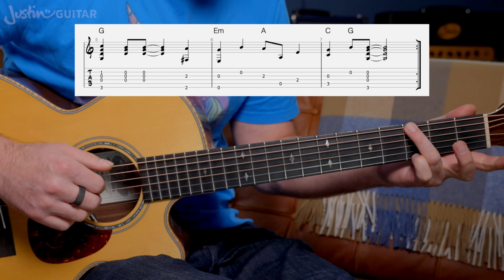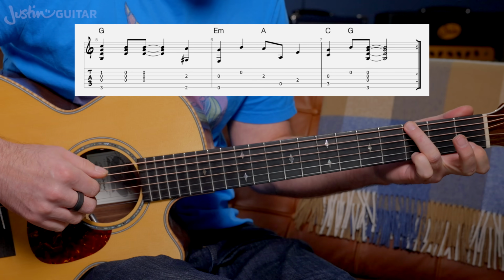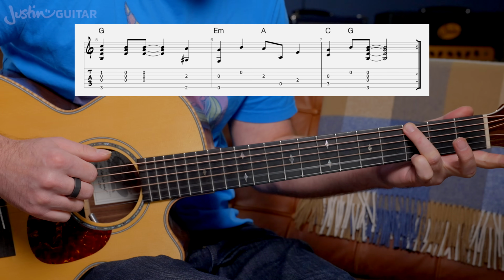This is a G sus chord. Most holy of chords. 1st finger, 1st fret on the 2nd string, 3rd finger playing the bass note, middle 2 strings and that 1st fret. All together, 1st finger off.